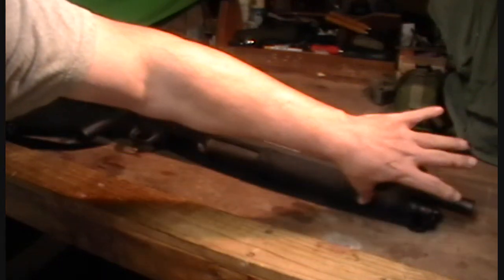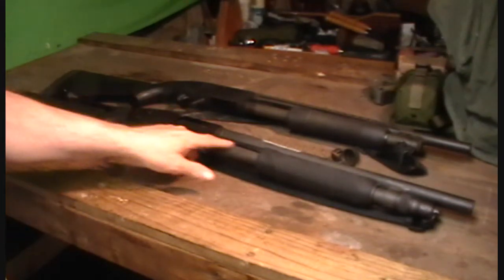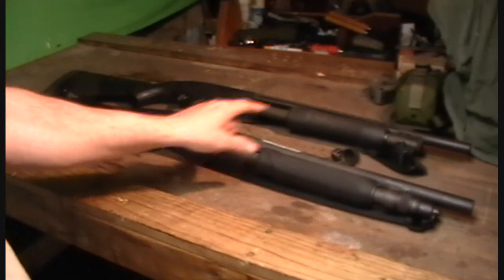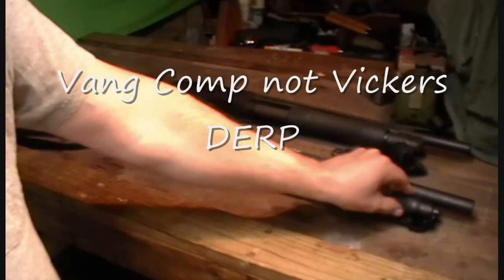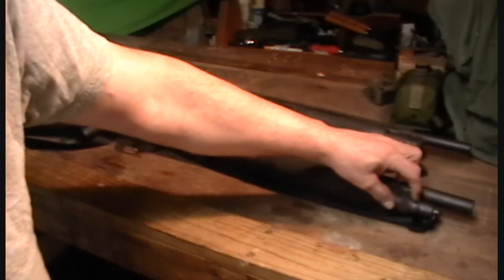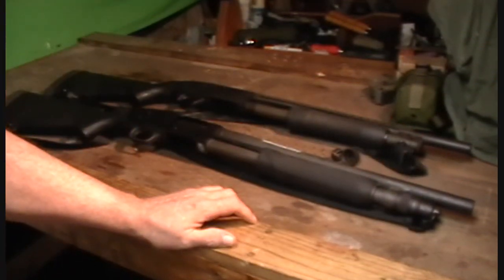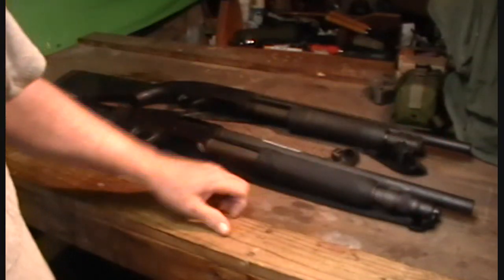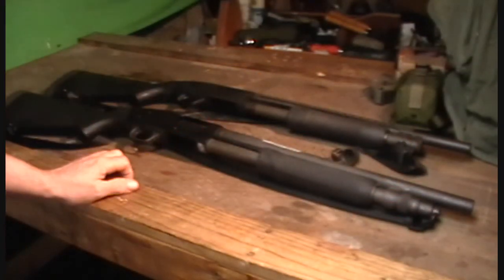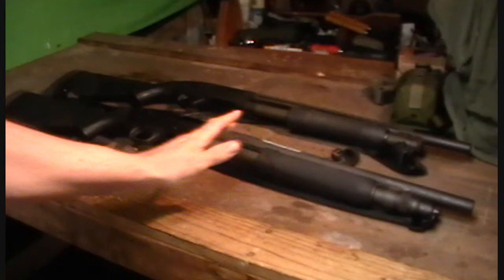I happen to like the 6-shot variation over the 8-shot simply because you can modify the gun. An 8-shot variation with that long tube on it, you're limited to using that barrel on it. Whereas with the 6-shot variation, you can put either the 18.5 or 20-inch barrel on it. There's a number of accessory end caps on here that can increase your magazine capacity. This one here happens to be a Vickers, I believe. It's a 1-shot extension. And you can get these up to 3-shot. So you can increase the total number to 8 rounds in the 20-inch barrel guns, 9 total with 1 in the chamber if you need to. That makes it a little bit more versatile a gun than just buying the 8-shot variation.